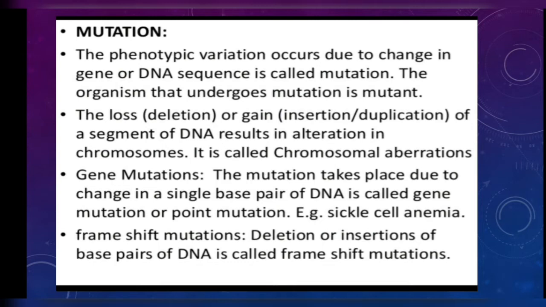Okay. What can be the mutation? It can be loss or gain of a segment of DNA. A piece of DNA may be lost or gained. This can cause chromosomal changes, chromosomal aberrations, and gene mutation can also happen. There can be a point mutation, like in sickle cell anemia where GAG became GTG. That is a change. Apart from that, there could be frame shift mutation where certain part of DNA could be added, or even if one base is deleted, that would shift the frame of reading by one.